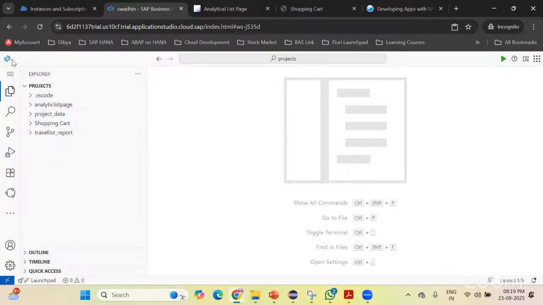But in BAS, a lot of extensions are already implemented. If you go for VS Code, you have to install all those extensions by yourself. But if you are using SAP BAS, you don't need to install them manually. It will automatically have those things.